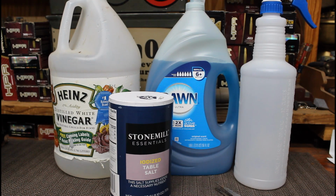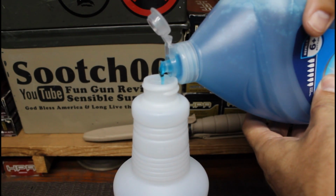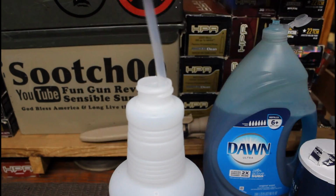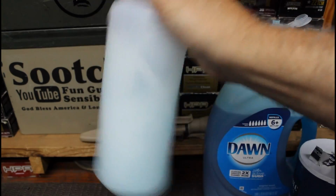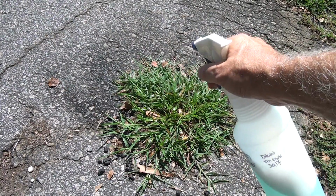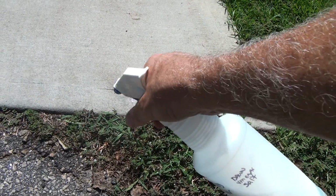Now, for an inexpensive weed control, use 1 teaspoon of Dawn, 1 gallon of vinegar, 1 cup of salt. And of course that can be reduced. Just use those ratios. You want to mix that up. I'm doing about a half a quart just to test it out. We're going to try this patch of grass here. It's actually on the road, right at the edge of the driveway.